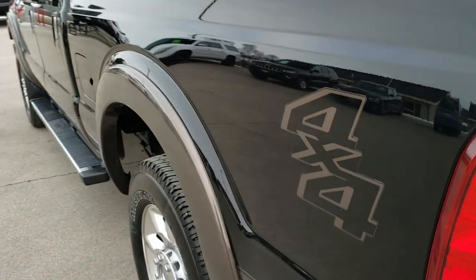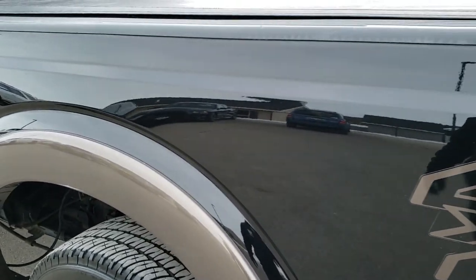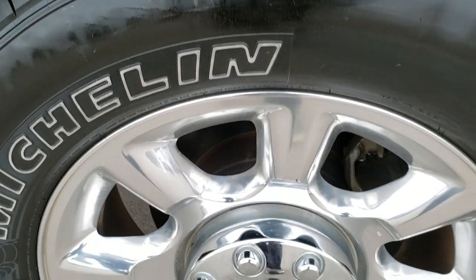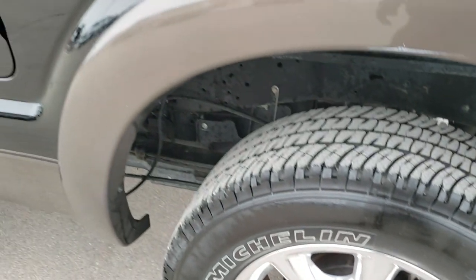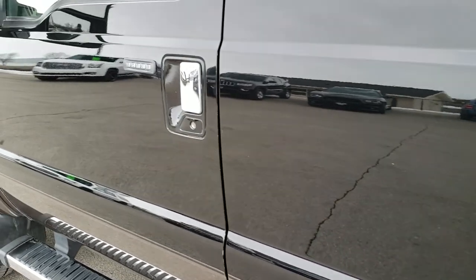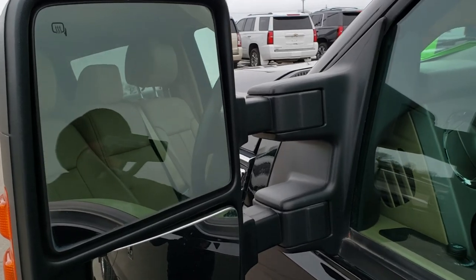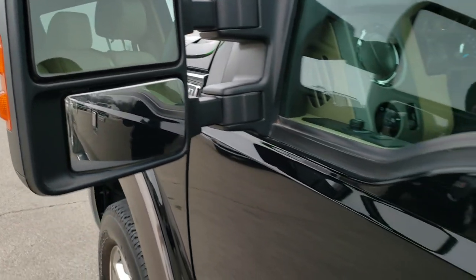The tailgate shuts nice and solidly. Going down the driver's side of the truck, it's just as clean as the passenger side — no dents, no dings. It does have mud flaps which keeps your lower rockers looking good. The back rim is in really nice condition too, and the rest of this side is very, very nice and mirror-like. It has driver's side door code entry and we have the code. The power scope mirrors power fold in, have heating elements, directional signals, and also power telescope out.